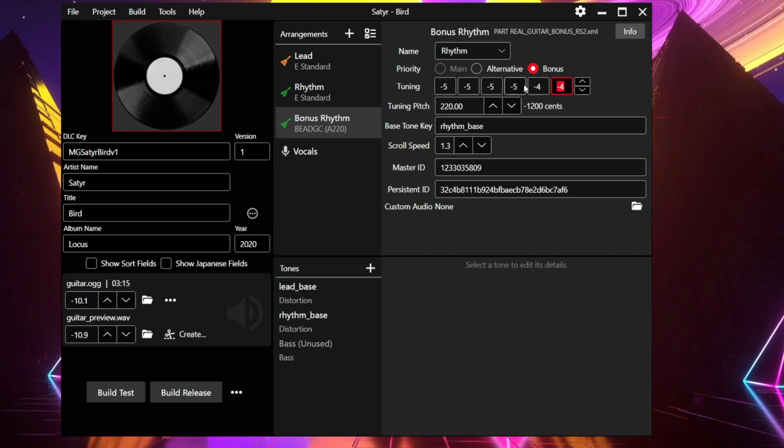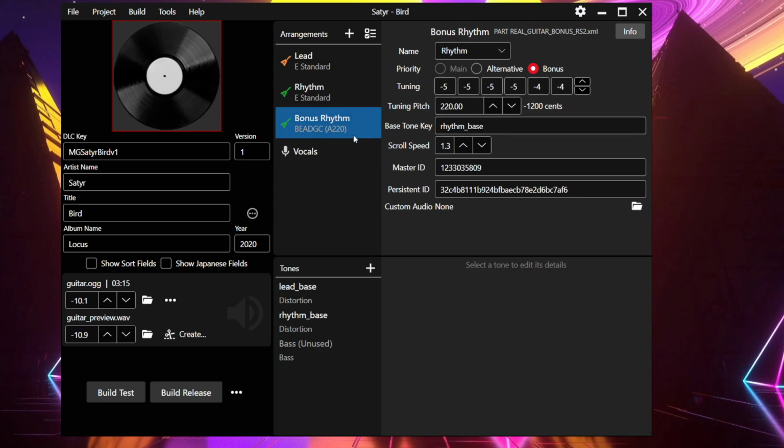Make sure these values are negative on the bonus rhythm arrangement. On the bass arrangement they got to be positive, but on this one it's negative, so it gets a little confusing. But pretty much always just double check here, and if you ever get confused, just download an established chart, like Albatross, Ramen, or Dell's chart, and just check what they did, because even I still do that to this day if I get a little confused. So it doesn't hurt to check anybody else's chart out to make sure you did it right.